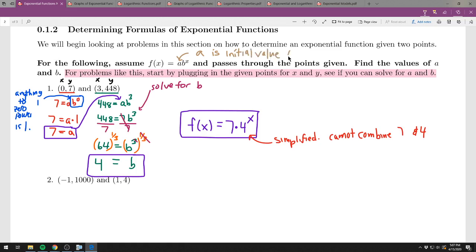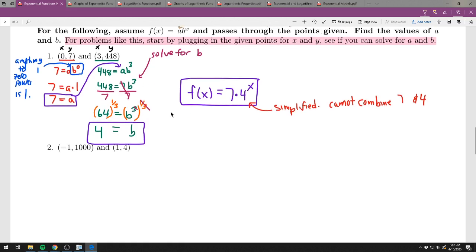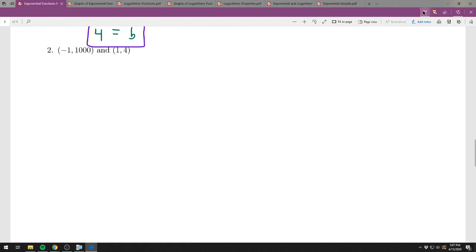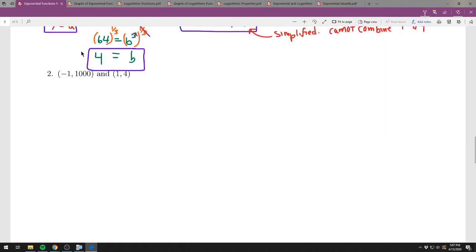It's when x is 0, if your variable is t, if you're talking about time, t equals 0, whichever one. Right, now this next one down here, we do not have the same sort of thing. Neither of these have x equals 0 in them, but we still have to start by plugging them in. There's really nowhere else you can go from here.